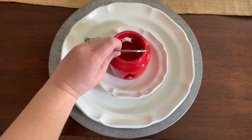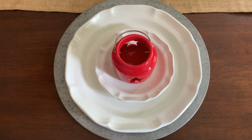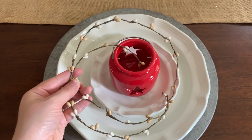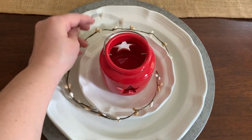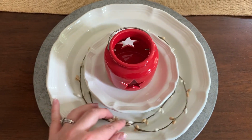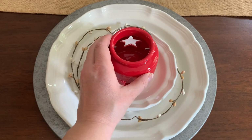For my tablescapes, I will switch out my charger, but I pretty much always use just my everyday china. We have quite a bit of it, but it's the dishes that we used to eat on. But you're also going to see my little twine that I like to use over and over again for all different decors, holidays, seasons. I can't get enough of this stuff.